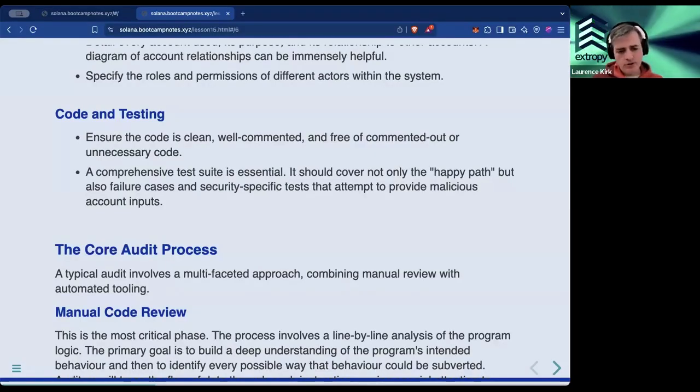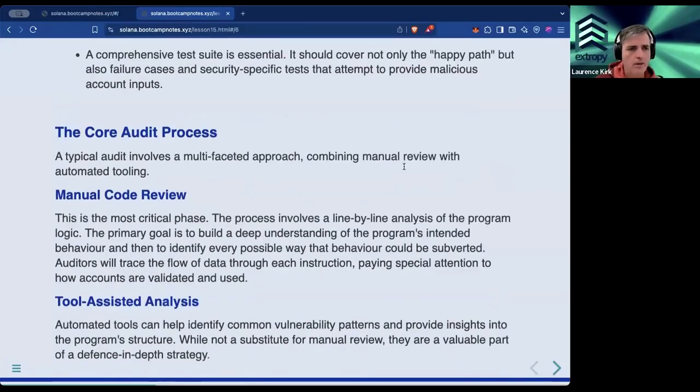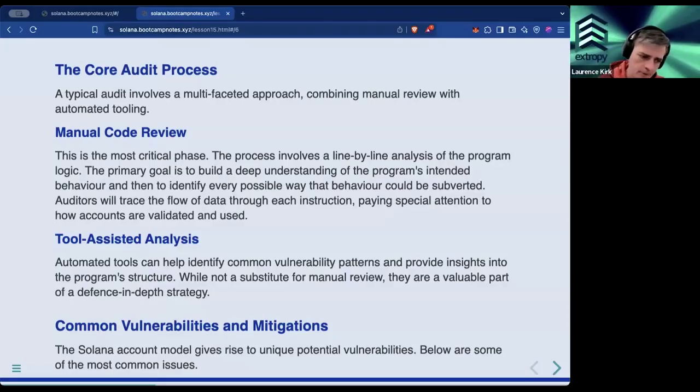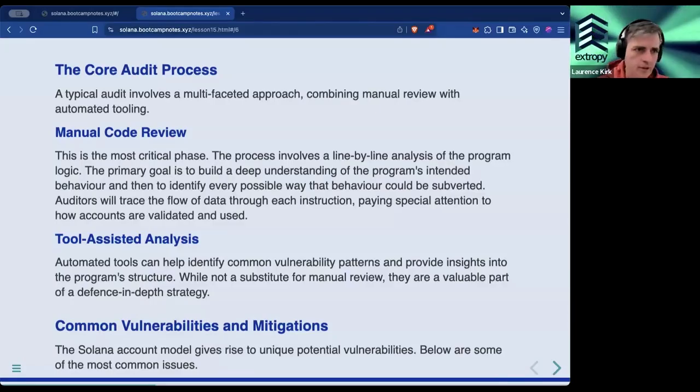It's very important that you make sure that those tests will work and that the auditors can run those tests very easily. When you're auditing, one way to investigate the project initially is to run the tests. So for the developers, make sure the auditors can easily run the tests and they're not missing dependencies or anything like that. In terms of how the audit is conducted, there will be a multifaceted approach.